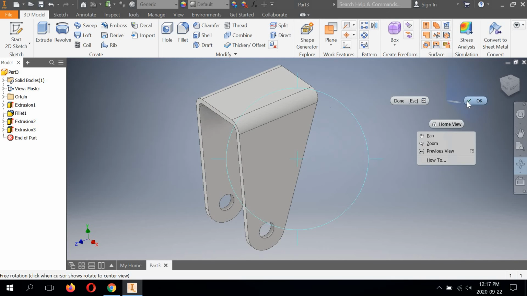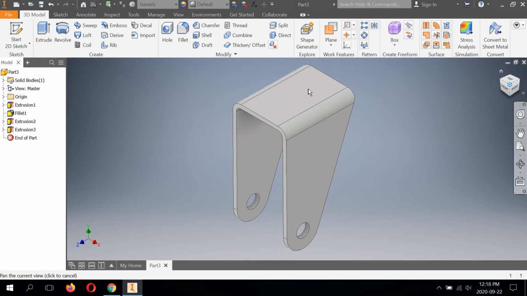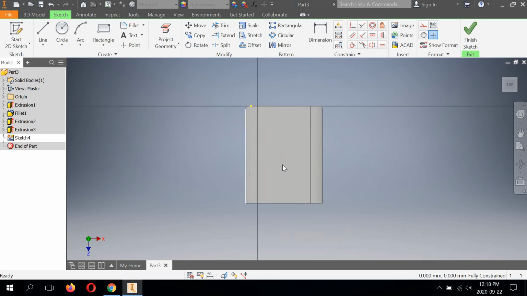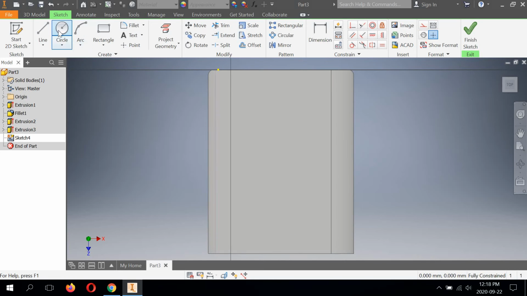Couple more things to do. We've got a circle, like a hole that passes through the top that allows the post to be inserted. So we're going to start a 2D sketch on this surface. We're going to create this hole as 14.5.